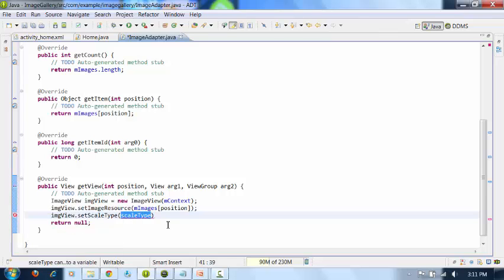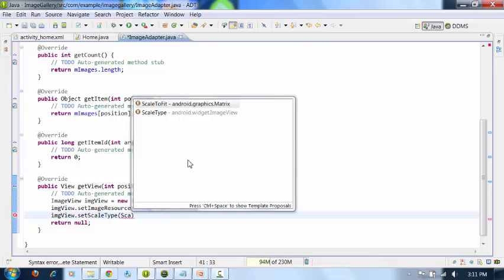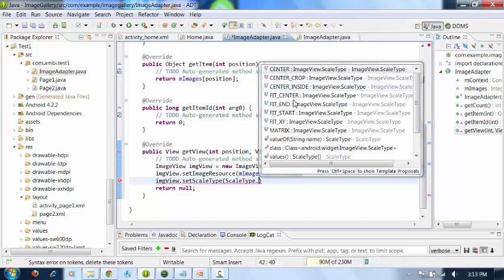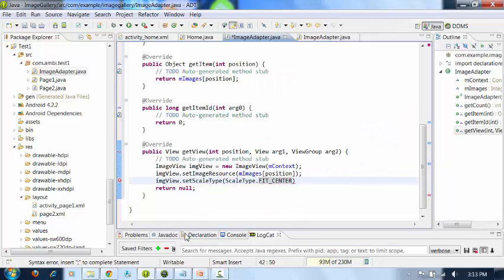So here I will use the scale type as scale type dot. You have different options here. I'll go with fit center. It is very simple.